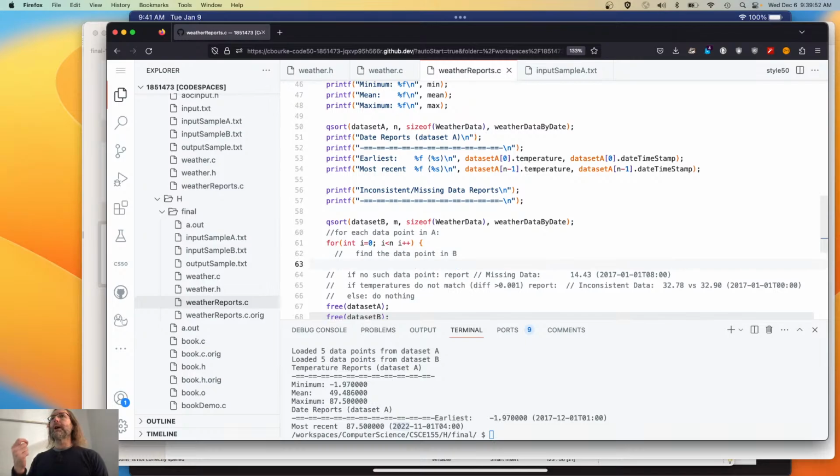Remember that it's identified by the date timestamp. So I'm going to make a call to linear search. Well, there is no linear search, but the version in C is going to be what? lfind, right? Or lsearch. I forget which one we covered, but let's say that it's lfind. Is that going to be the correct approach? Not if I've sorted it.